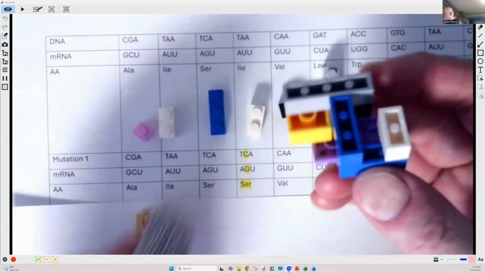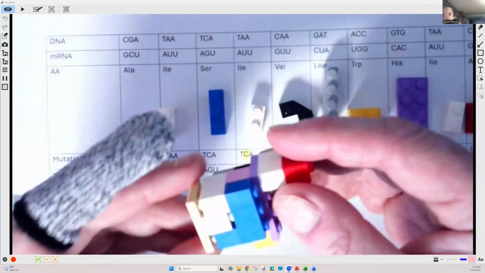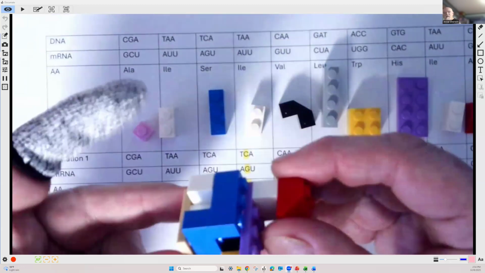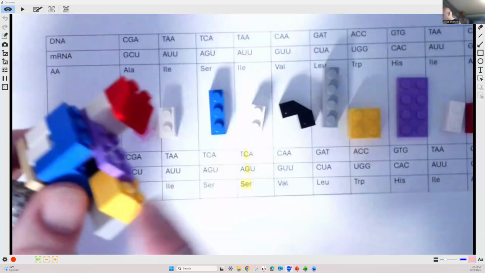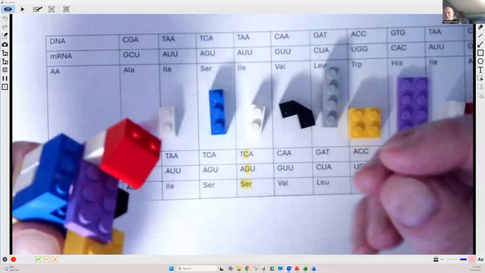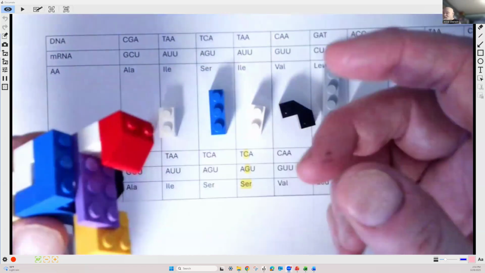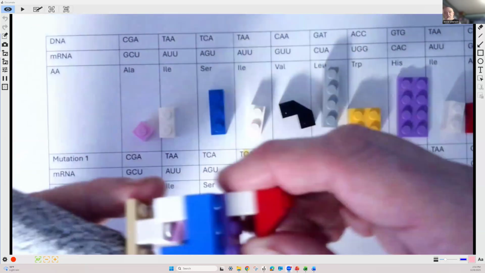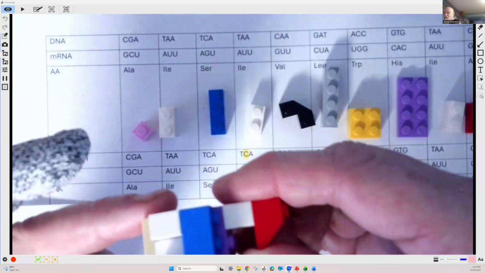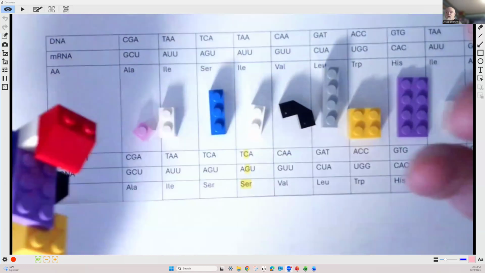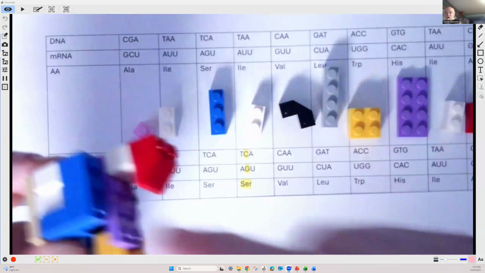I mean, this can technically still come in and it could technically still bond. It's a bit loose, maybe it slides back a bit, but maybe that's not going to hurt anything. Maybe this part here will bond to something, or this bonds to something. I don't know. There's no way of telling what's going to happen. It's going to take many such mutations to really see what happens if this doesn't work. If this is kind of critical, maybe it does cause a bad mutation. So we don't know. But it could cause the protein not to work the way it's supposed to. This could be detrimental, this could be beneficial. We don't know what this would do. But this is an example of a mutation that does keep the structure of the protein around.